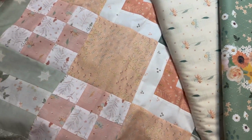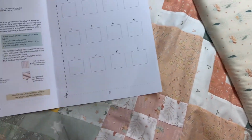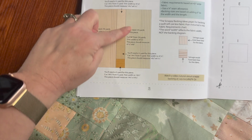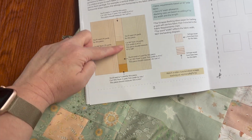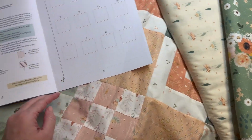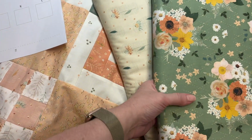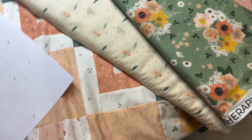I could piece that backing. Let's see. I could use the dark green here and then the creamy print here, and then just find these pieces in my stash. I have a decent amount of Garden Therapy in stash, which would work for these middle pieces, but I don't know. I'm thinking that's good. That would work. And then I need to find binding.